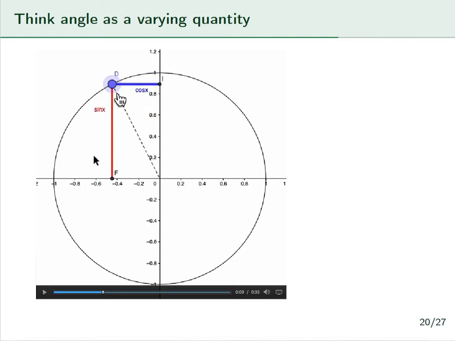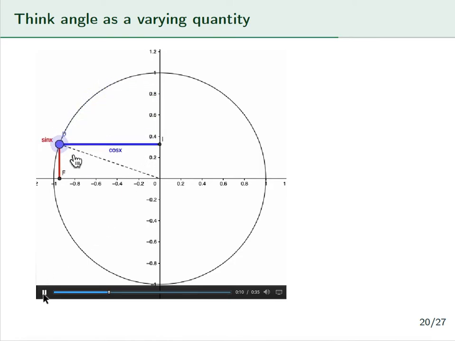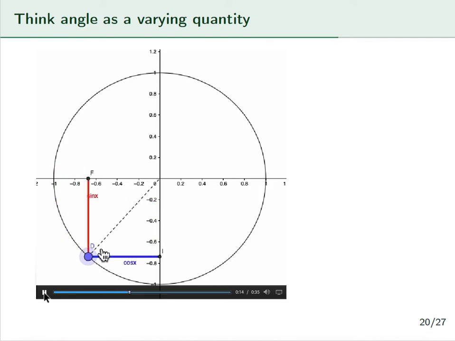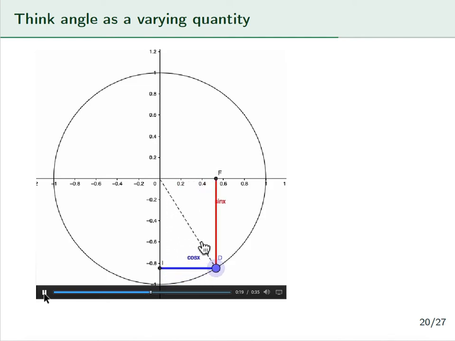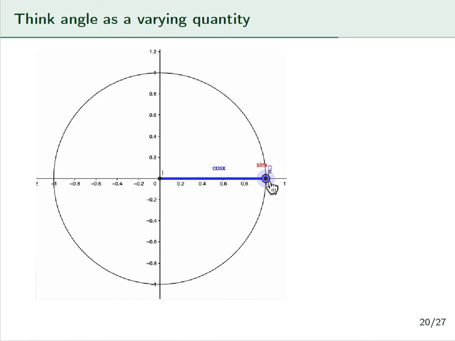Now slope is negative. So this dotted line, the slope is negative. You see the pattern now. Slope is 0. Slope is increasing, now positive. Slope is undefined again. And slope is going towards 0. Negative slope, now 0. So angle is a varying quantity, and the tangent function tells us the slope of the terminal ray created by that angle.